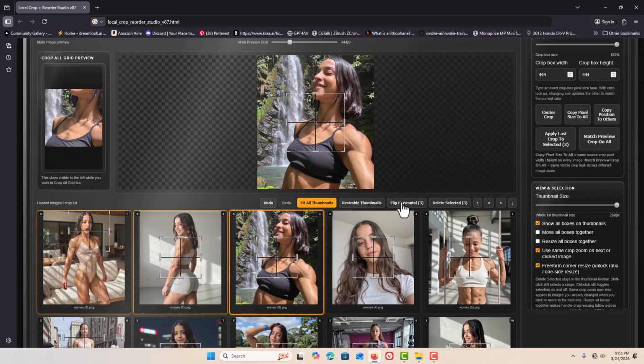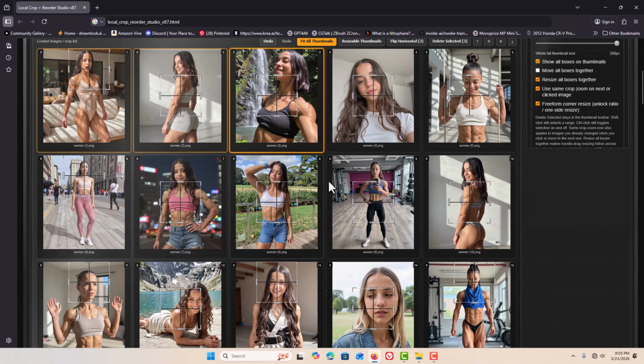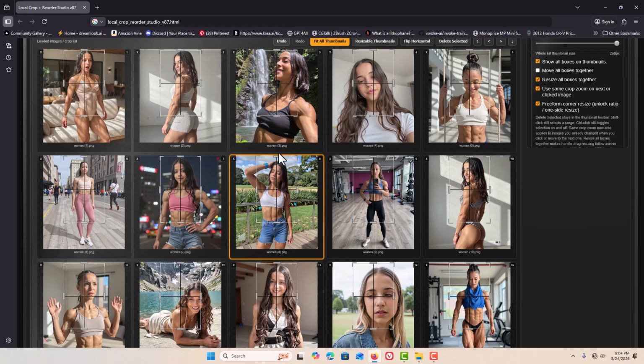Alright, now what I want to do, let's say move all boxes and resize together. We can select down here. We can actually just move all this out of the way if we don't want it. And we need to select somewhere here on the name. And we'll click here. We'll drag down here, drag it wide.